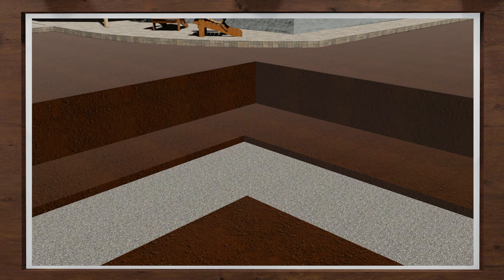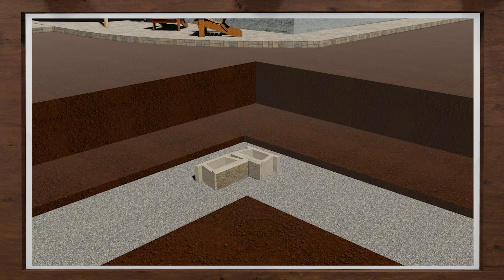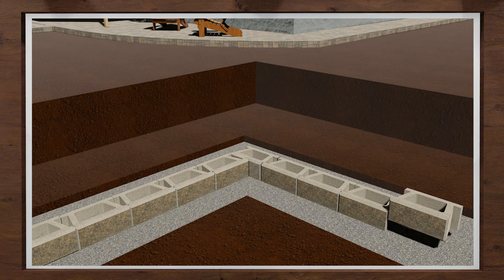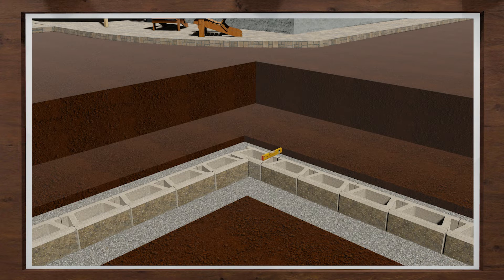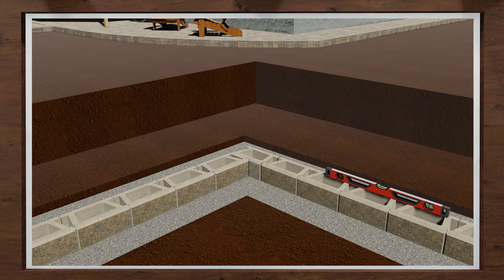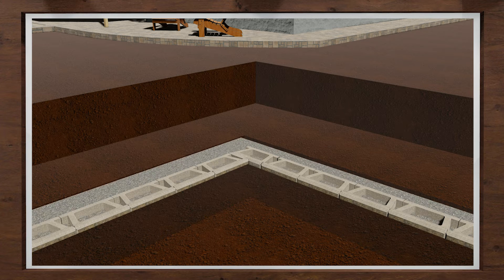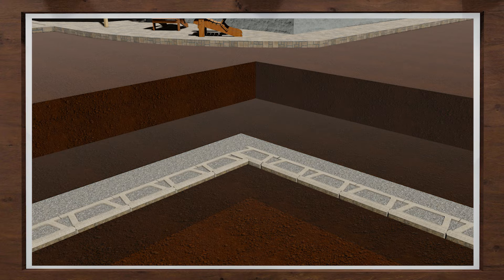Let's recap what we've learned. Inside corners use AB Classic sized blocks with one block per course that will need a portion of the front lip removed to allow for placement of the next course. Install the first course out in both directions from the corner. Once the base is laid, level each block and down the wall in both directions. Then using wall rock, fill the block cores behind the block 12 inches and backfill with approved onsite soils.